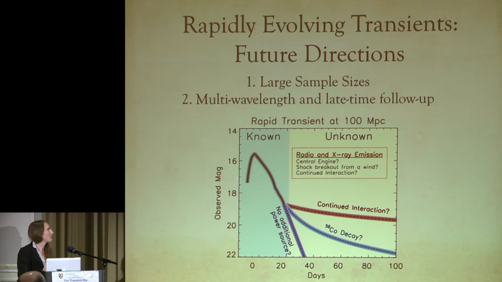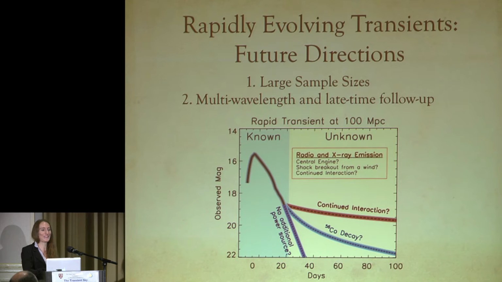And second then is just multi-wavelength and late time follow-up. If we really want to understand what these events are, right now for at least the luminous and blue transients from Pan-STARRS, really all that we know is what's occurring in these 20 days around maximum light, because that's the point where they hit the detection limit of Pan-STARRS, and most of them are at moderate redshift. And over that time scale, they really are hot, blue, optically thick, expanding gas.